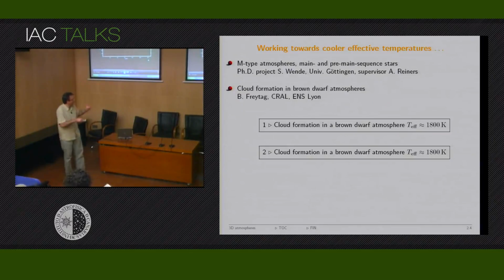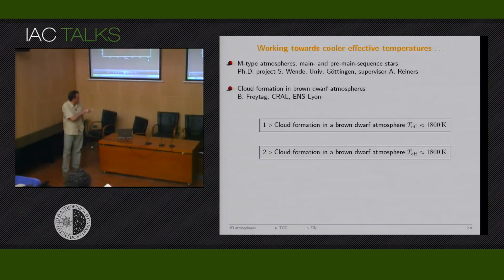Okay, and I will show in a moment the stars that the CIFIST group is mostly interested in, which are mostly hotter main sequence stars. But I would also like to point out that there are efforts underway to work towards lower effective temperatures. It's a pity that Rafa Rebolo couldn't attend in person, but he explained to me that this is where the money is in the future. Not so much brown dwarfs, but planets. This is where one should go. And at least I'm trying to work my way slowly to this money area. So I'm mostly talking here about brown dwarfs, and also first M dwarfs.